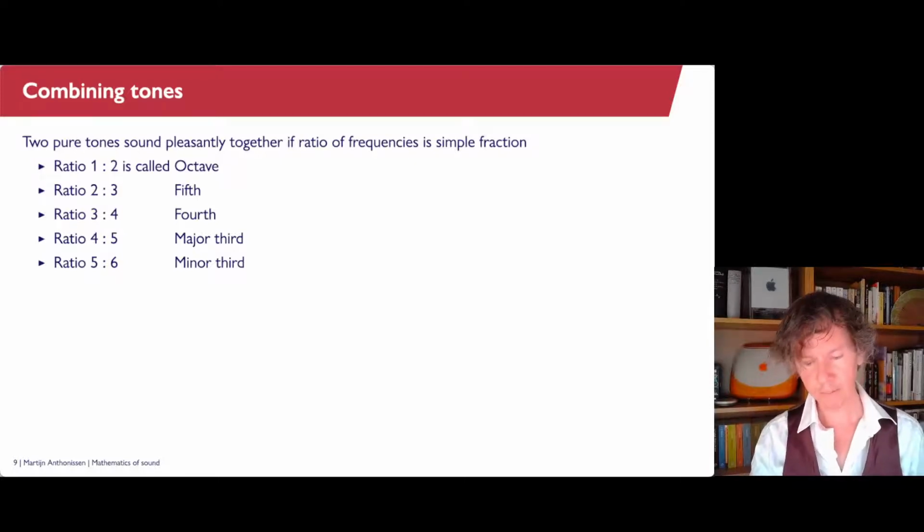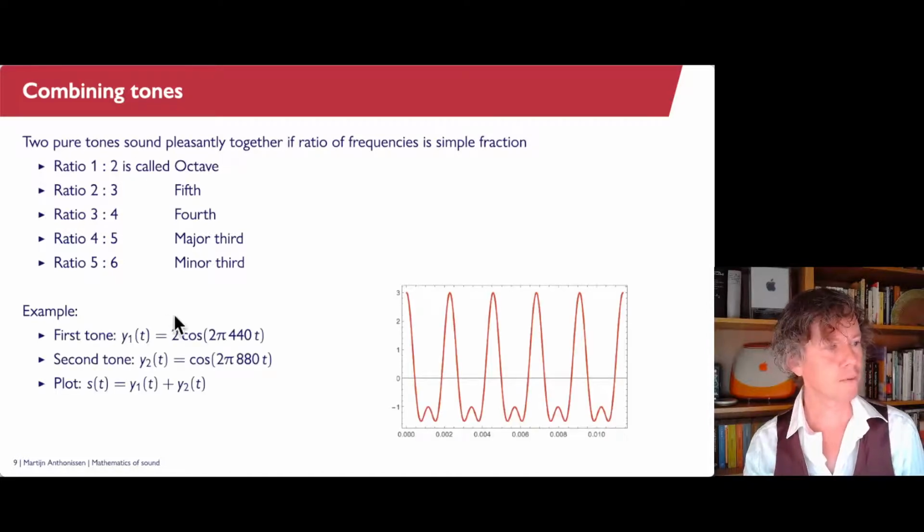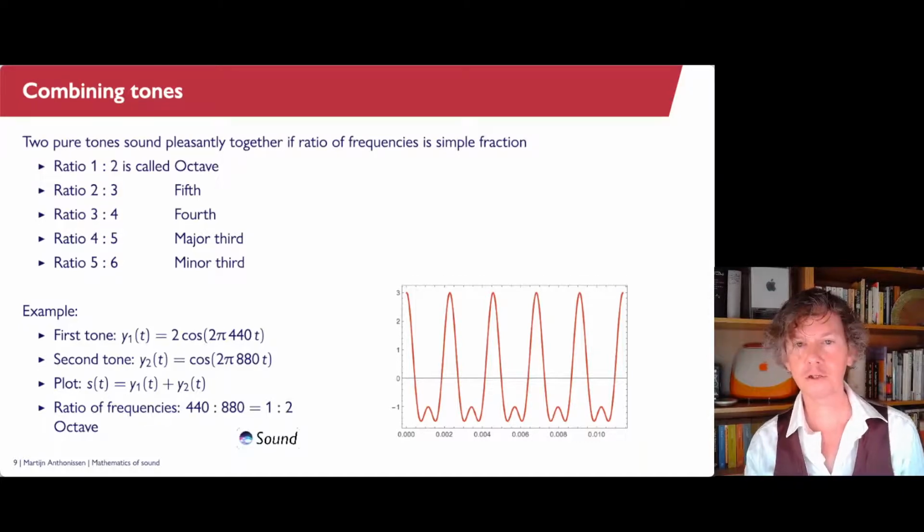So as an example where you hear that this is true better, I'm going to play a tone with a frequency of 440, so that's the A we just heard, plus one of 880. Now if you make a plot, then you get the graph that you see over here. So indeed, it repeats itself. And if you listen to that, it should sound pleasant.